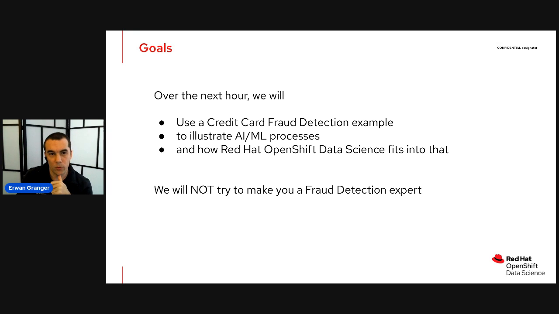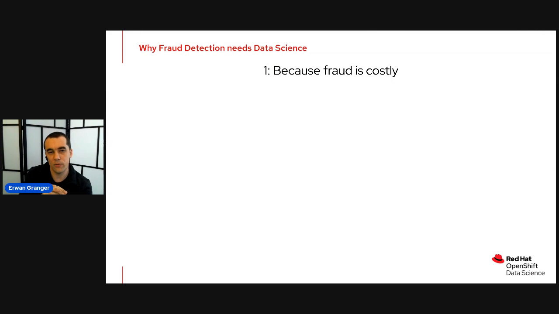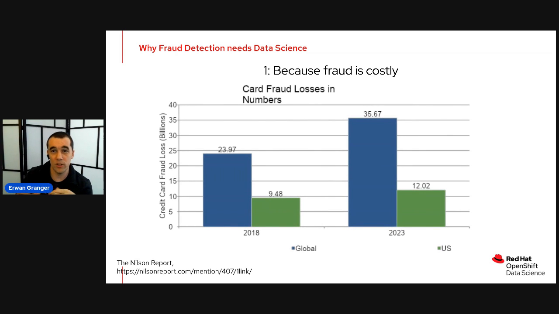All right, with that out of the way, let's answer the obvious question. Why does fraud detection need data science? And I like to give as simple of a definition as I can. So if you're a data scientist, if you're in the fraud environment, you will probably find it simplistic. But essentially, I see it as two points. The first point is, well, fraud is costly, right? If you look at the numbers, it's costing companies billions of dollars, and it's not planning to get any better. So this is not something you can ignore. You have to do something about the fraud. You cannot just accept it as a matter of life. So that's the first reason, right?